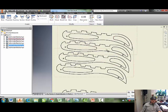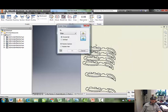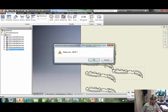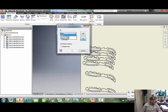I can rotate these views. If I go to this view, right click, I can go to rotate, and we're going to rotate by an absolute angle, and let's say I put in 45. I might want to put in 5 and then click this button. Oh, that's just how you change direction. So you can just keep bringing up that tool to rotate it more and more if you're trying to figure out what the right distance is.